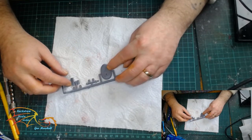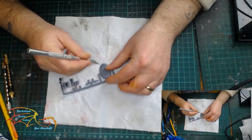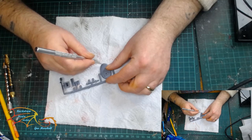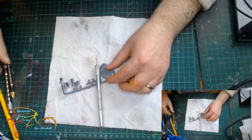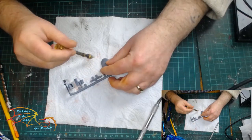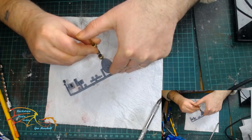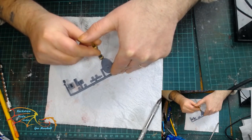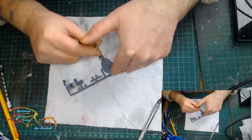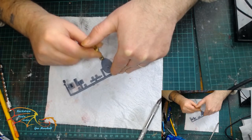Now I'm going on to the bridge of the saucer section, and you can see it's this little dome part. This has windows all around it, but I'm only going to be putting a few in. First of all, I'm just marking areas off that I want to drill a hole in. So I'm using my knife as a pilot hole before placing the drill bit in. This is quite difficult just because of the size of the part. And if you're doing it, just make sure it doesn't slip and stab your fingers. I've done that a couple of times.